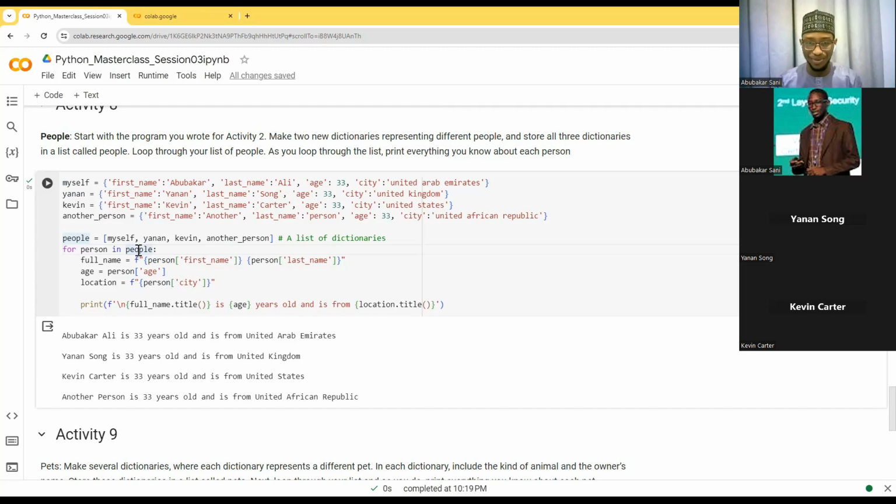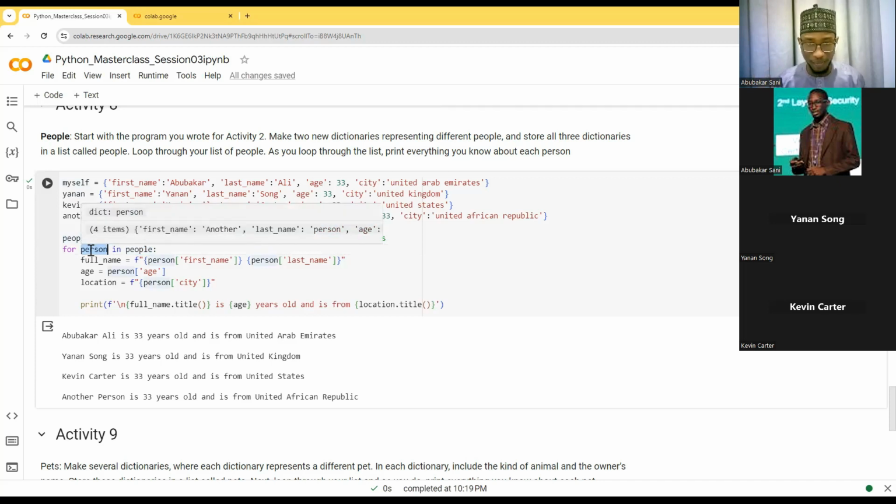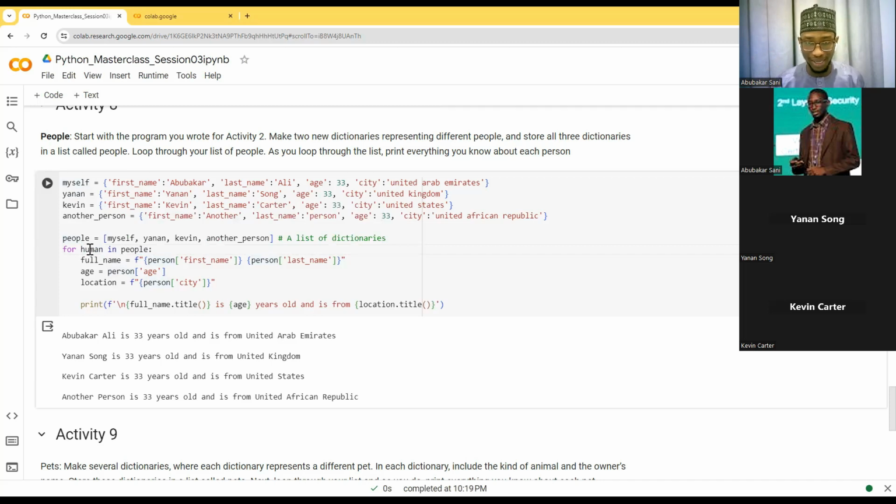Okay, yes. So that's how it was able to know. It looks at people because people is the list and person is an item inside the list called people. So I can change it actually. Instead of person, you can use, let's say, human, for human in people. So here we just have to change human. We are using very definitive and descriptive names, and it's a very good practice. Some people will just put i, for i in people, but this is not good practice, it becomes confusing. But if you put it, it will still work.